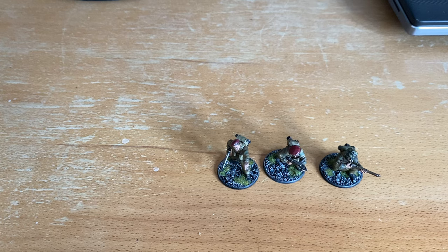Robin's going to paint up the tank, the Jeep, and once I've finished all the infantry, so quite a way off because I've got 30-odd guys to get through. But yeah, I'm really looking forward to painting these up. I'm looking forward to moving off the infantry and getting onto the HQs and people like that, which are metal. I don't have them with me.